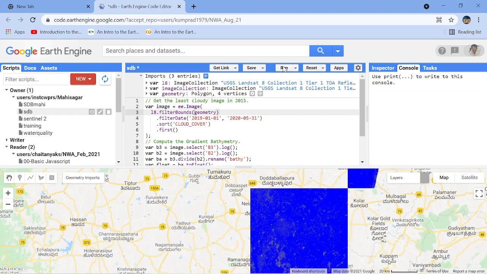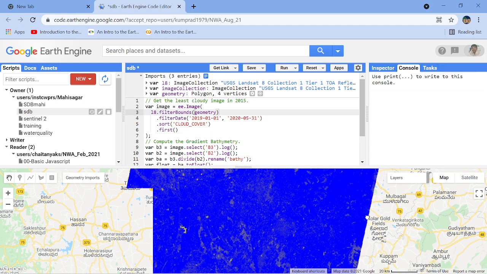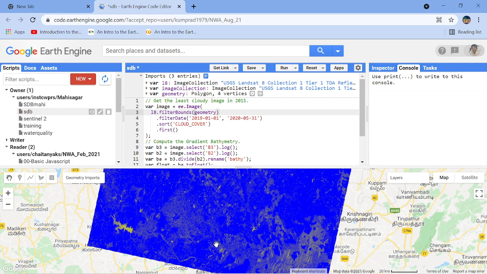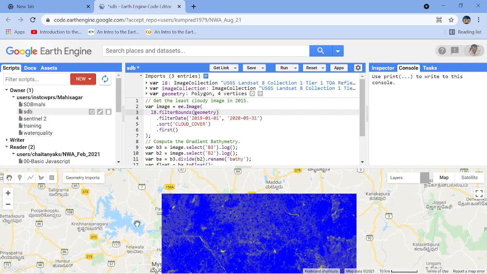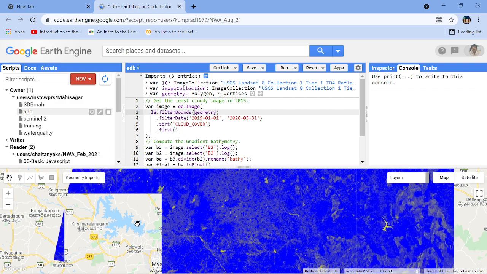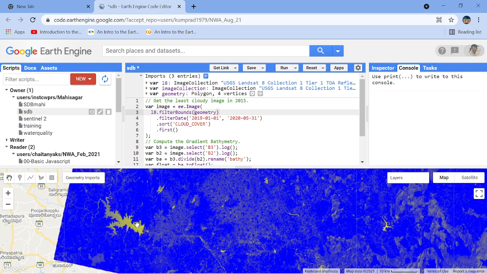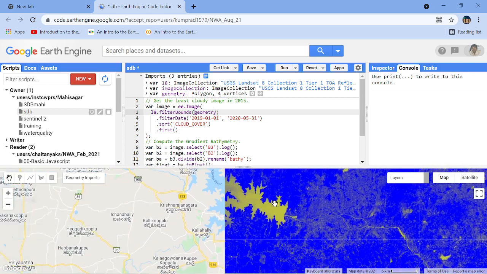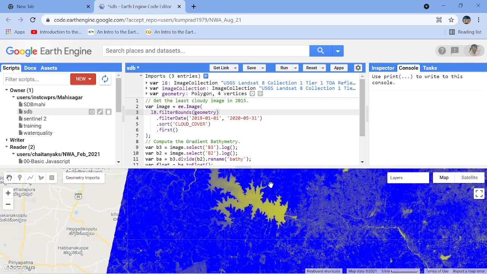So whatever we have discussed earlier, now the whole scene you have created, the absorption coefficient to the bathymetry information. So let us see. Now here what is happening is it's a graded bathymetry. Here you don't have the measurement value. So let me just go to the inspector and then see.